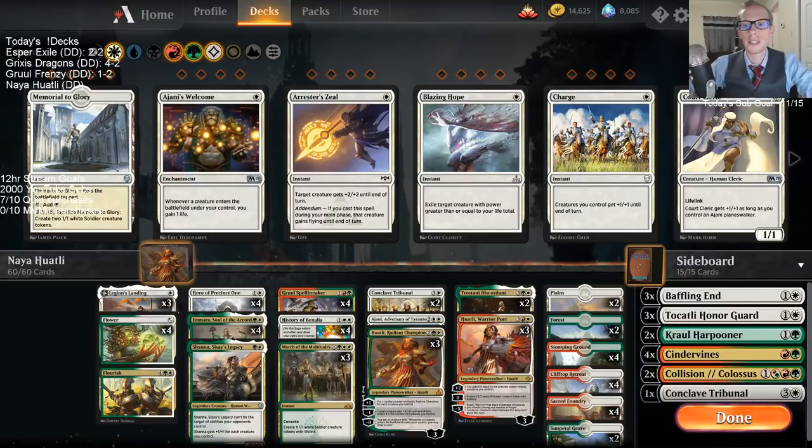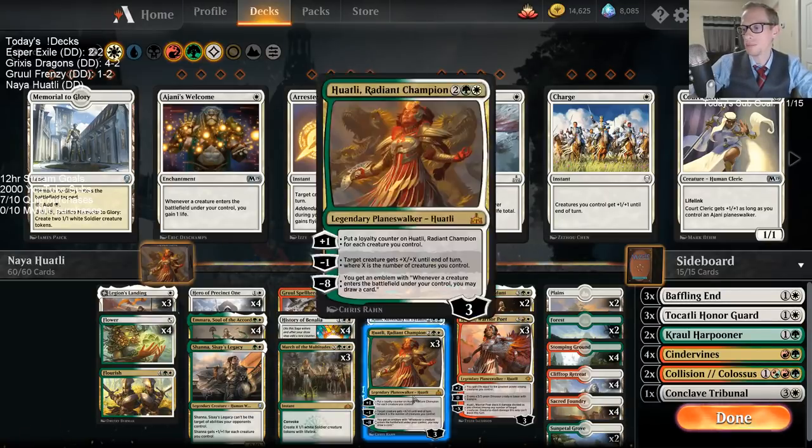For our last deck of the day, this is another donation deck. We're calling this Naya Huatli, building a deck around playing both Huatlis in our decks. We have Huatli, Radiant Champion.